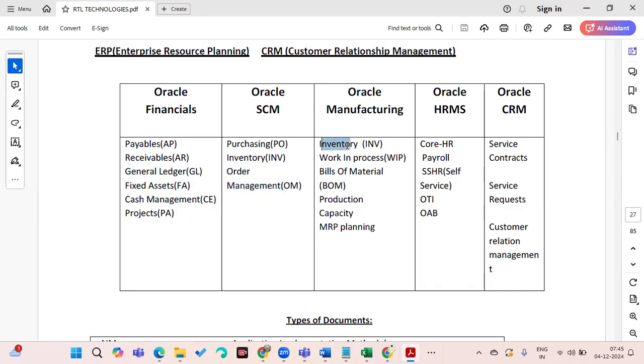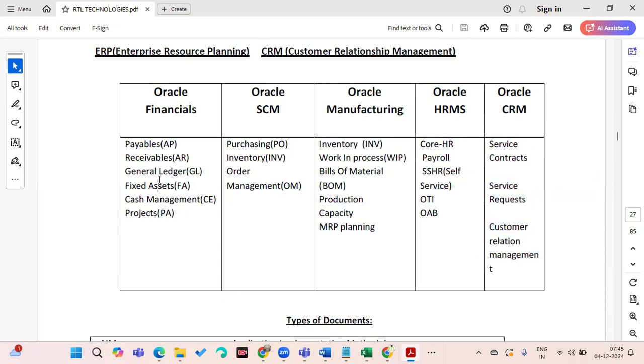Purely manufacturing inventory is part of this WIP, bills of material, product MRP planning is all it comes under here. And then HRMS, core HR payroll is all we will find here. CRM, service contract, service requests, and all we will find under CRM here.